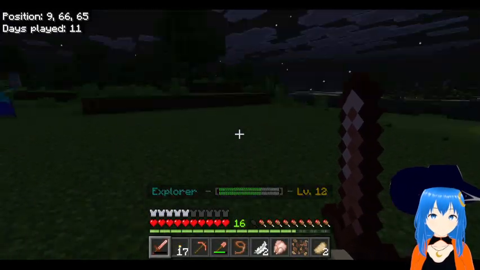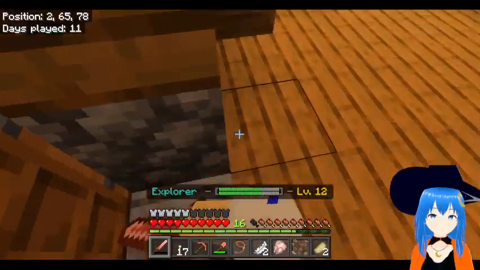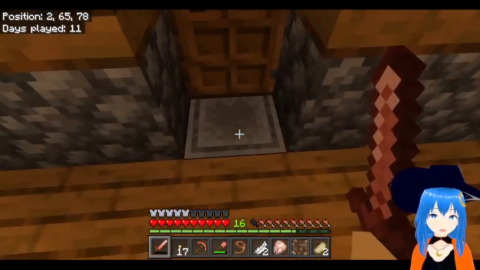Two Endermen. And yes, I do have a lodestone down here.